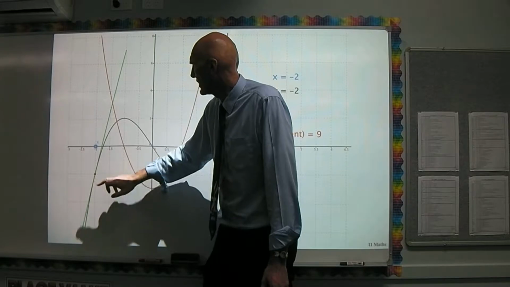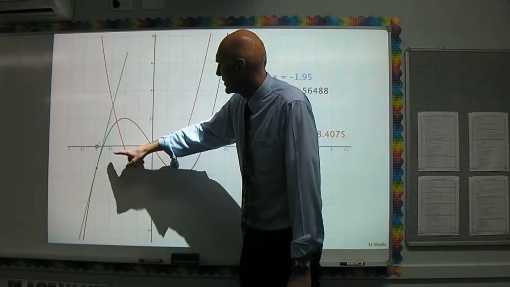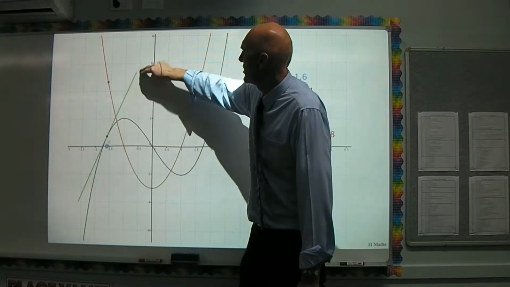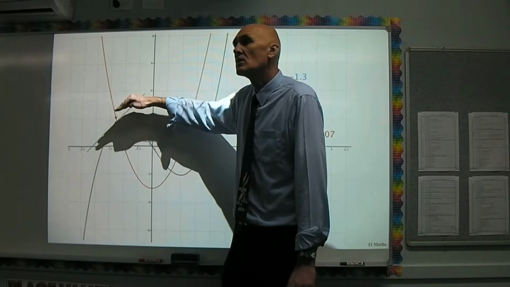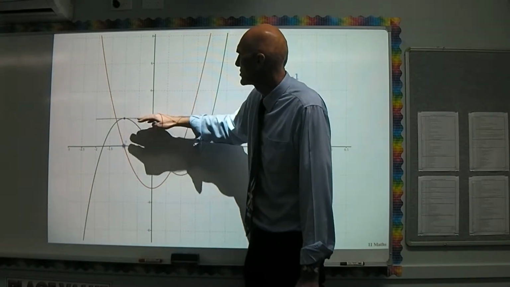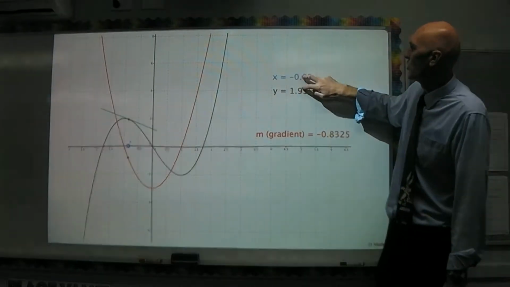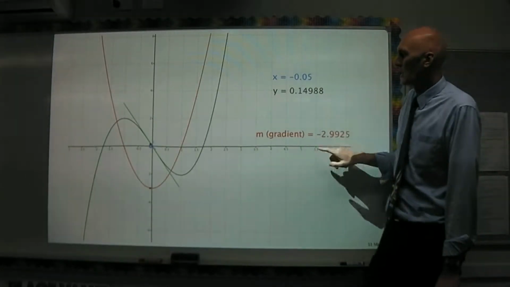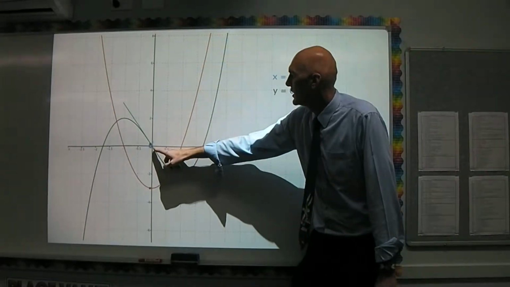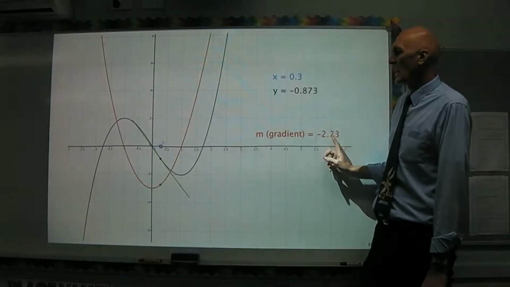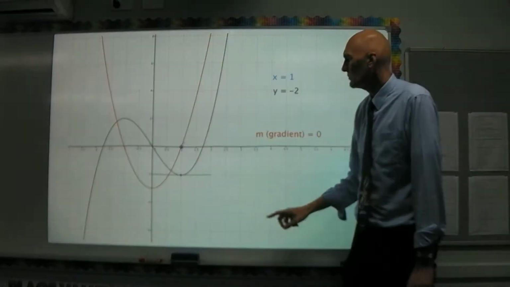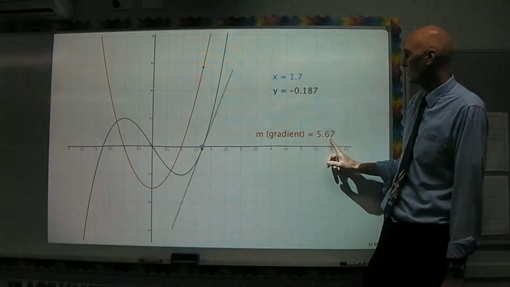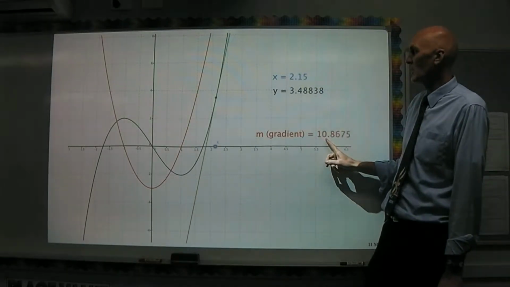So let's have a look now at this. Watch what happens as I move along the x-axis. My dot is moving, it's changing. What's happening to my green line consistently? The slope is changing. Notice what happens to the slope when I get to the top: the slope's 0. Over here are the x and y values of that black point, and the gradient is being given to you the whole time. Now, why am I going backwards and forwards here? The gradient is at its largest negative value at 0, 0. What happens when I get down here? The gradient's 0 again. As I head off to the right, what should happen to the gradient? It's bigger and bigger and bigger, and look at the number getting bigger as it goes further up.